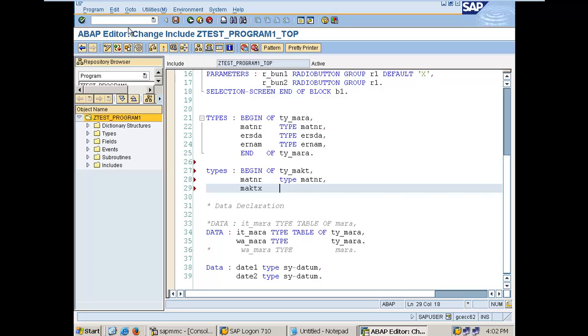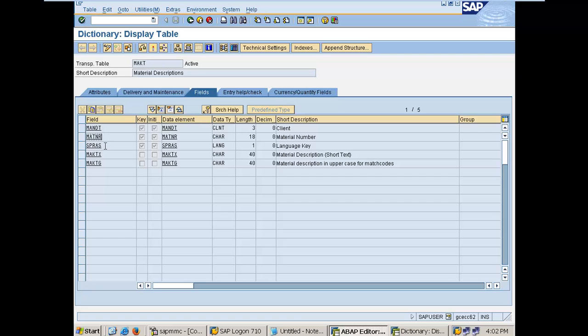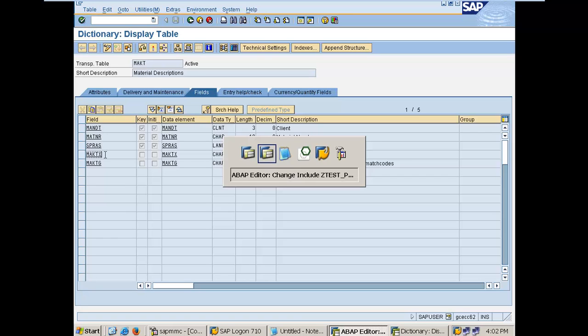So we'll just have a look at the MAKT table as well. So we have material, we have language, we have MAKTX.